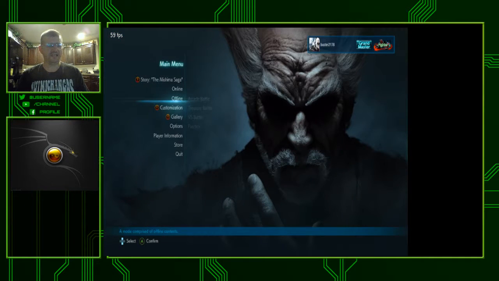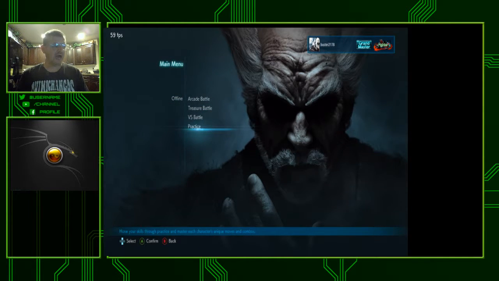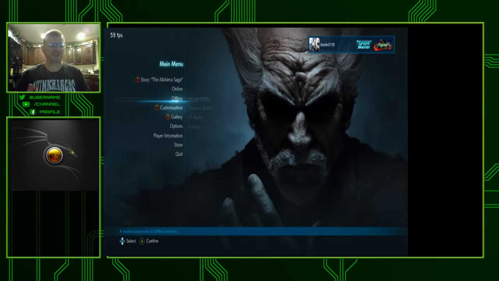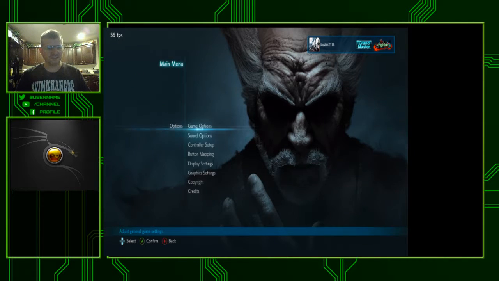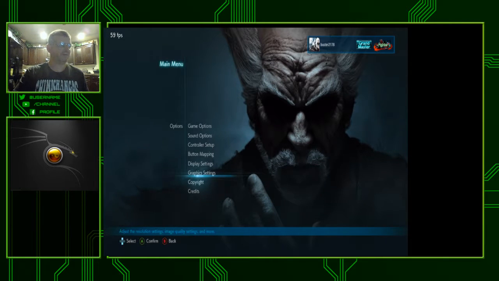Trust me, you can keep on going lower. This is just an example to show you you can change the resolution, make it lower. After you make changes to the INI file, do not go to options, because it will start doing really fun stuff. If you're going to go to options, do not go to graphics settings, because you have now edited and changed the graphics resolution. I'm at 900 by 500 resolution right now.